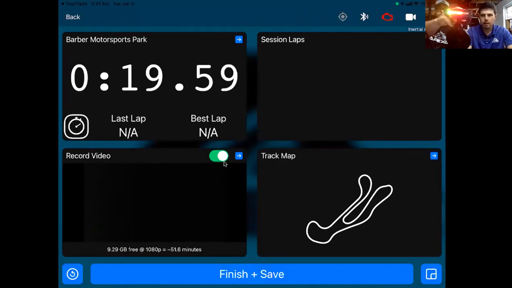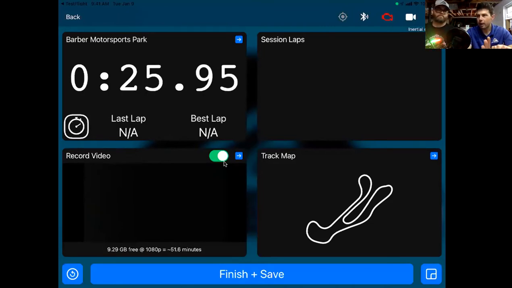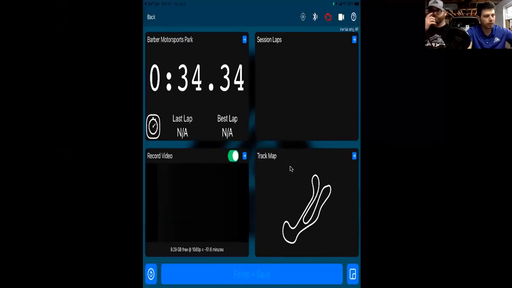And if you have auto start enabled, which everybody does by default, when you drive out of the paddock or drive out of the pits, it's going to trigger the timer to start. Right. I want to touch a couple of things about these icons on the top of the screen real quick while we're here. We'll stop our session.